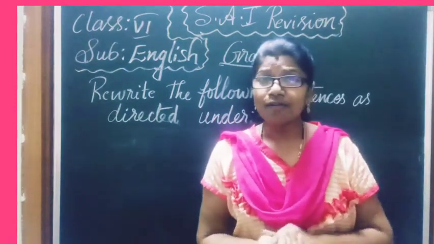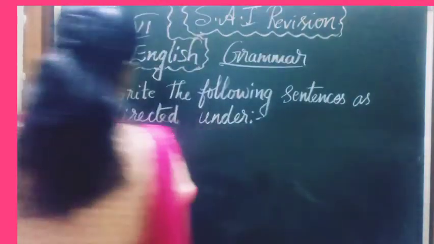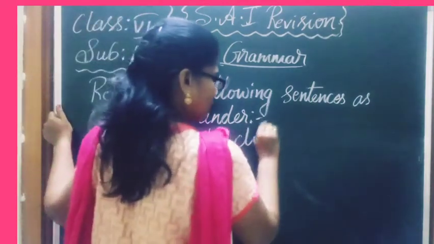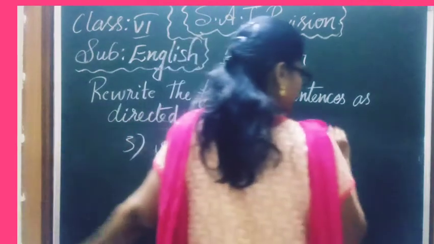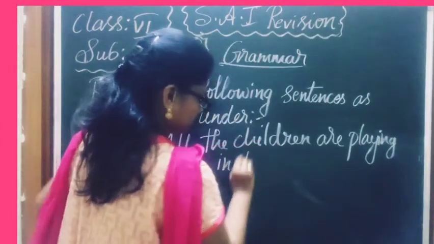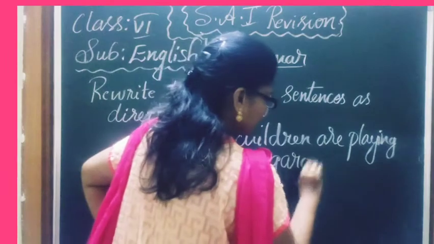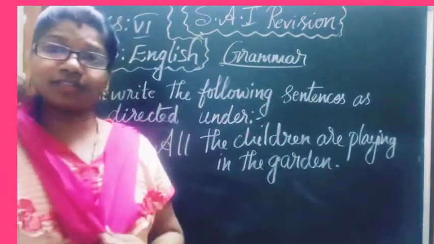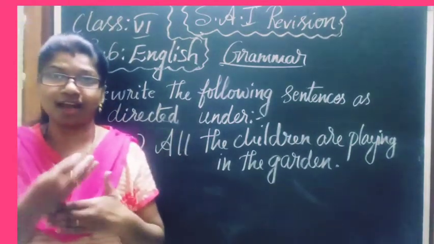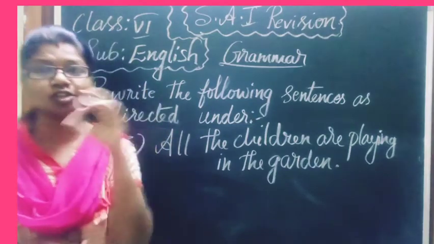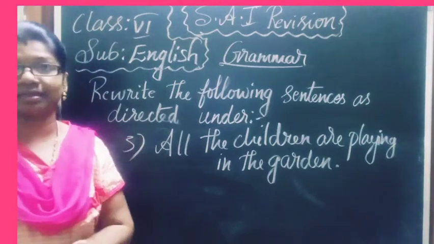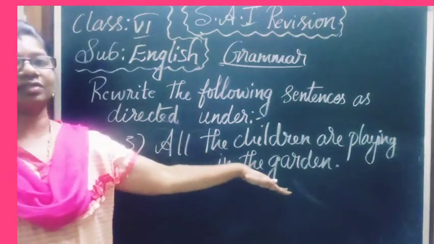Okay, fine. Now, in your exam, I'm going to ask you a question like this, in this way. All the children are playing in the garden. This is the sentence. I want you to rewrite the sentence by using the quantifier none. It should be at the beginning. If none is the beginner of the subject of the sentence, you should start with none as the subject. Are you catching my point?